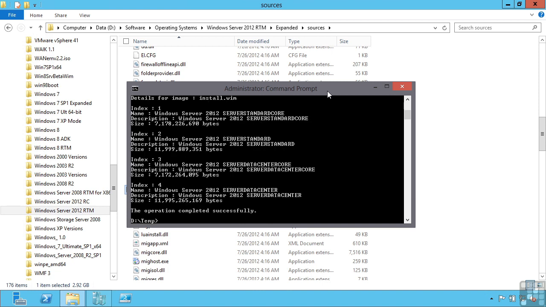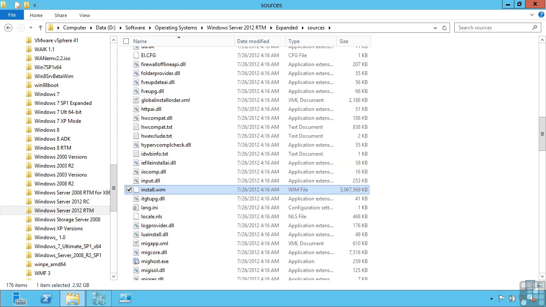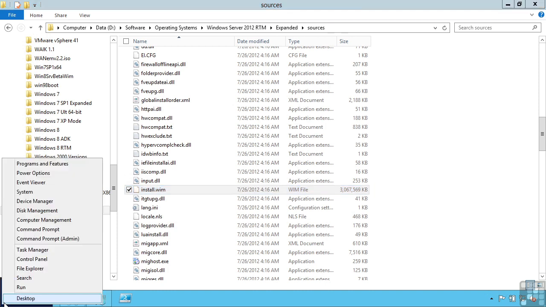So for example, to get an elevated command prompt on a local box, I might go to the start. And if you right click on the start, you get this nice little menu of some key commands. So right there we have a command prompt admin. So that's a great way to quickly launch a command prompt with administrator privileges.